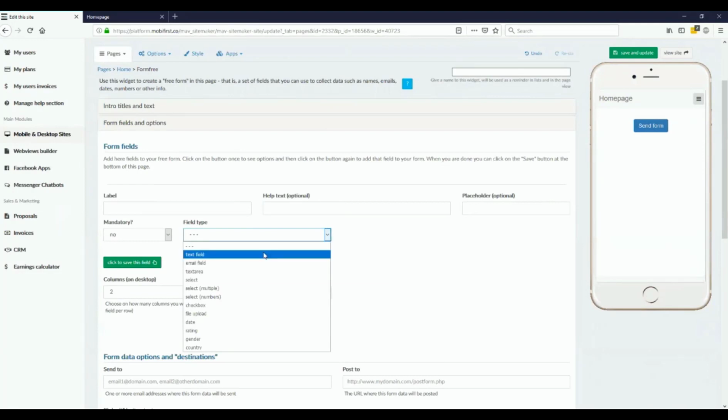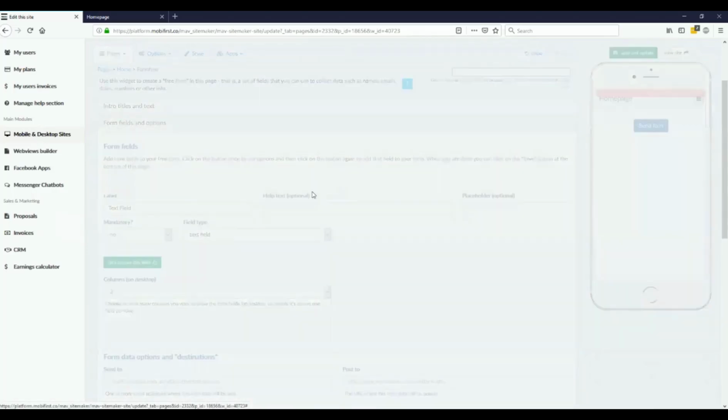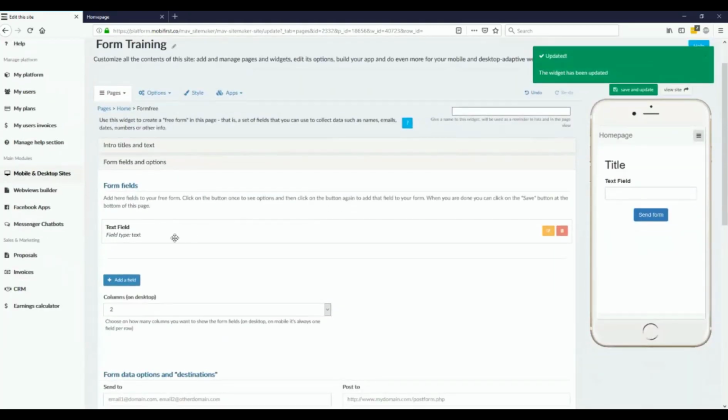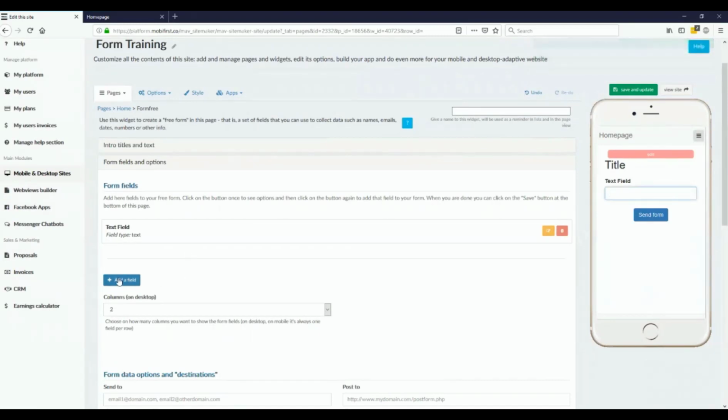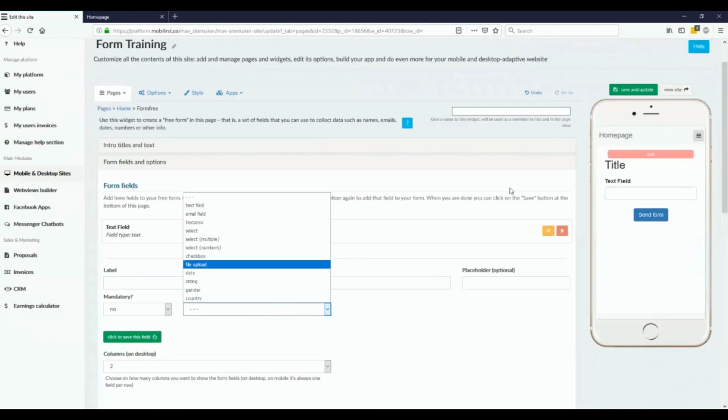So we'll go down the list and explain each one, and they're all pretty self-explanatory here. The text field is going to create a little text field just like this box here underneath label, and that would let users type whatever text they want. So we'll just go over some basic ones. As you can see, I created the one text field, and it creates a text field that they can simply put whatever they want in. So you can use this to ask for their name. You can use it to ask for pretty much whatever you want, and they would enter it into that text field. And we'll just go through some basic ones.